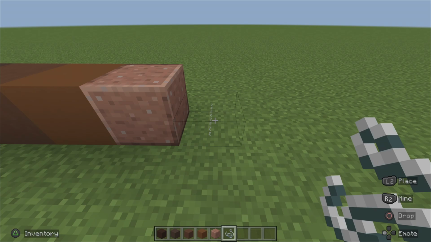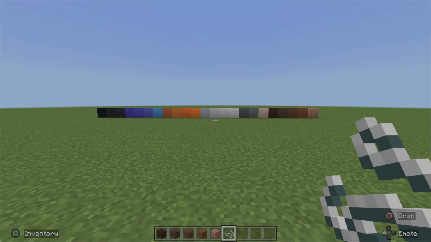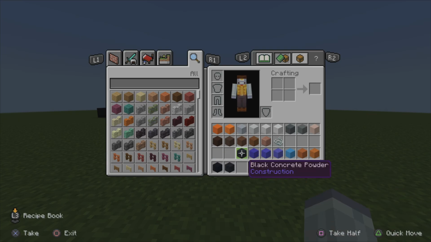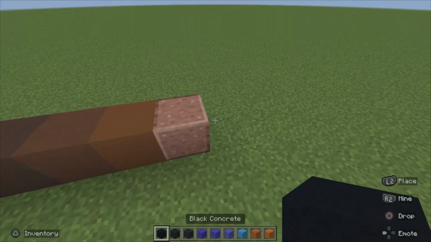I'm using string because structure void is no longer working. These are all the blocks you need, so pause to grab all of them. Okay, the first 9 blocks you need are from your black concrete to your orange, smooth red sandstone, so grab that now. Okay, let's break all these blocks.